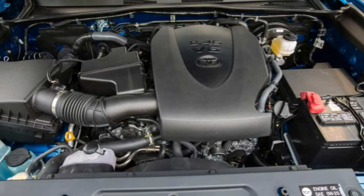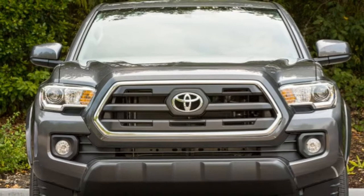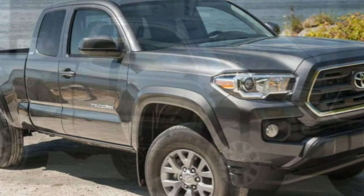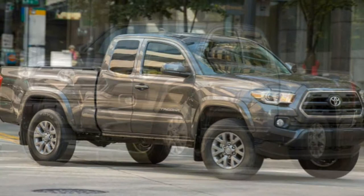Next up is the TRD Off-Road model, which adds its own rugged body trim without the TRD Sport's hood scoop, special 16-inch alloy wheels, Bilstein shock absorbers, and a chin spoiler delete to improve the truck's off-road ability. All TRD Off-Road Tacomas share an electronic locking rear differential, and the crawl control system — essentially cruise control for off-road maneuvers between 1 and 5 mph — is added if you select the automatic transmission. Options mirror those of the TRD Sport.